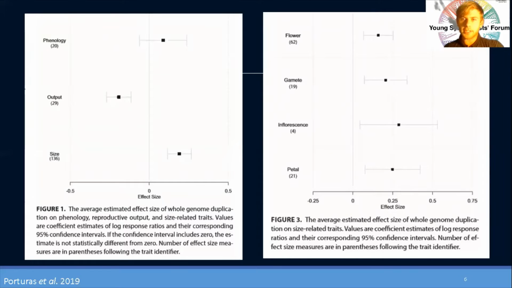Extracts from Porturas et al. in 2019 show how prominent the Gigas effect is for polyploids. Across a host of traits, the Gigas effect has a very large effect size, and this effect size remains consistent. But whole genome duplication doesn't always lead to the Gigas effect. Although the number of cases are in the minority, some polyploids exhibit no difference in size to diploids, and in a few cases, polyploids were even recorded to have smaller traits.